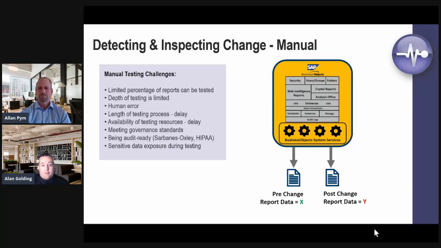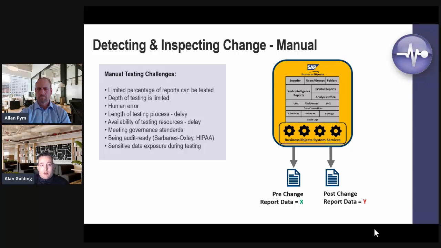Yeah, so you're right. It is mostly manual, the testing that they do. Everybody does testing, whether it's for migration, regression testing, report development, and so on. The challenge with manual testing is there are a couple of things. First of all, it's a small subset of reports because it takes such a long time. It's a tedious process. You're really not getting a large volume of reports for testing. Another thing is, it can be caused by human error. There are a lot of errors that can happen within manual testing. Typically, users are scheduling reports, exporting to Excel, and then visually and manually testing the reports.